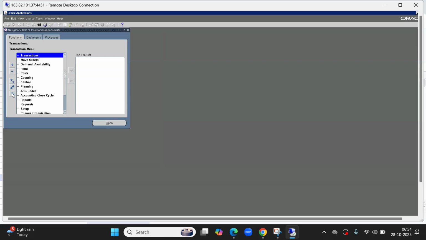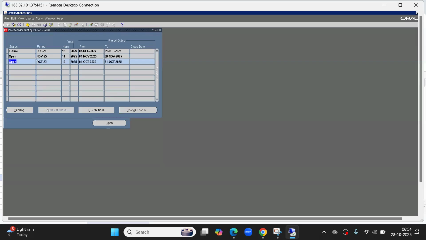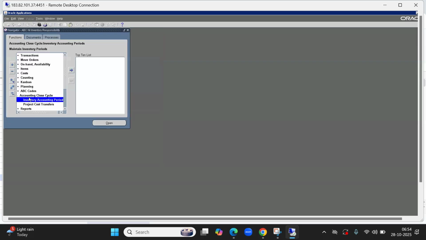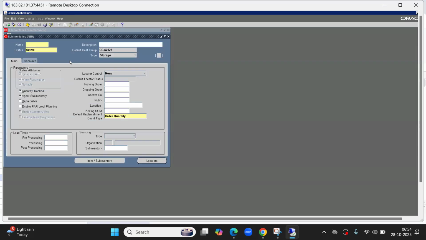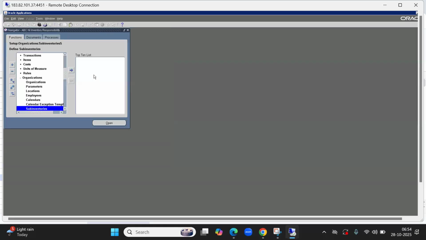Now let's check periods. The period is open in Mumbai. Then we need to make sure we have one subinventory, the FG finished goods subinventory. Close this.